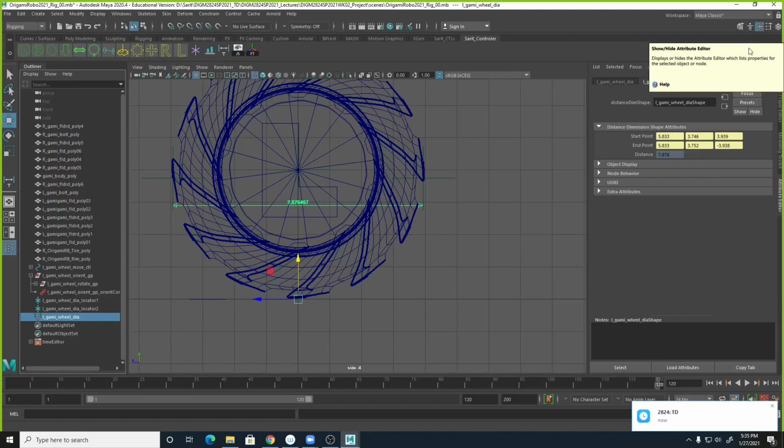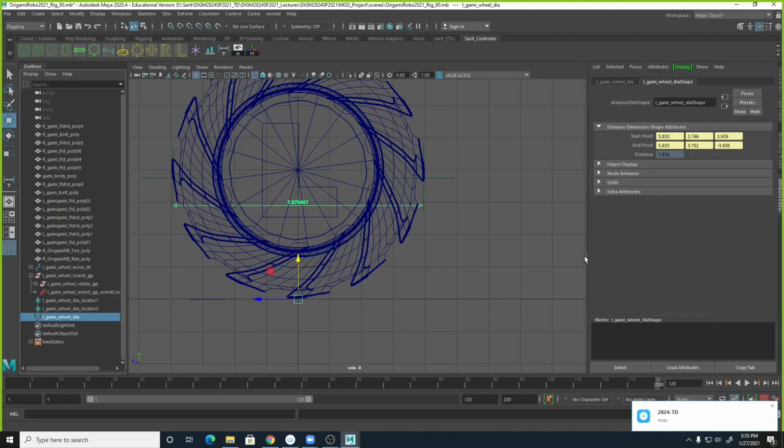And then, come on, go. Okay. The name that we need to use for scripting is right here. Second tab, and the second tab is called L_gammy_wheel_die and add shape next to it. So that's the name: die and add capital S shape, and the attribute is distance, going to be lowercase distance. So that's what we're going to use for writing.